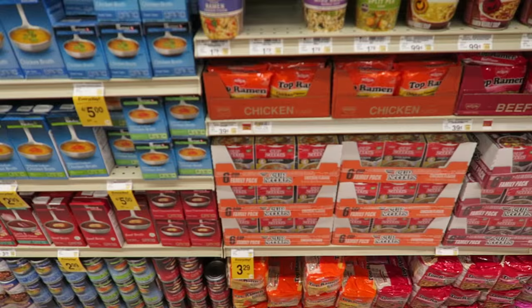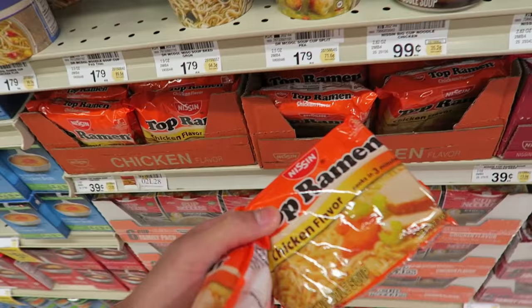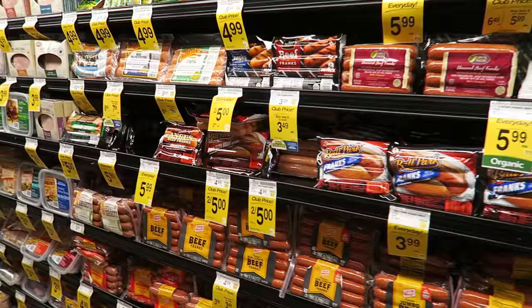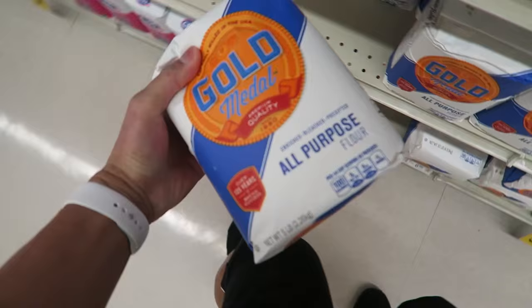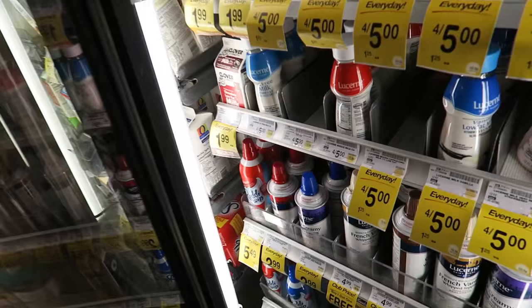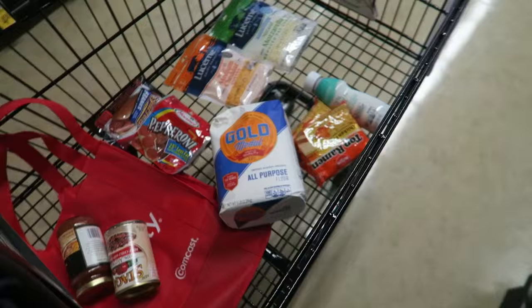Got my list here. Gotta find all the ingredients. Let's get some ramen here. I haven't had these in so long. 39 cents. What a steal. Let's get some pizza sauce, hot dogs, pepperoni, flour, and cheese, mozzarella, cheddar, milk. And that's all we need. Hey, that was fast and easy.